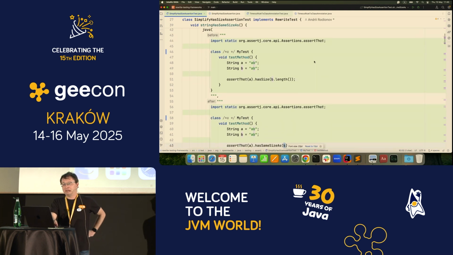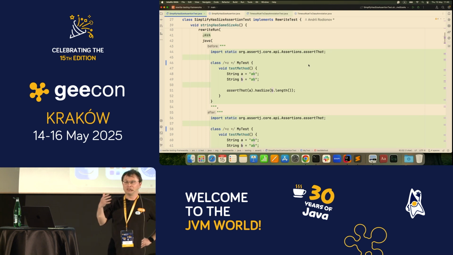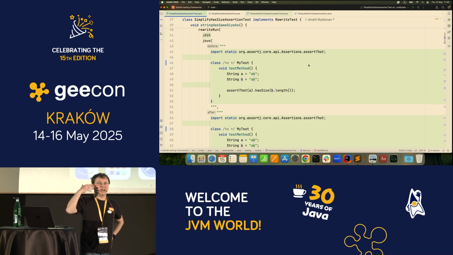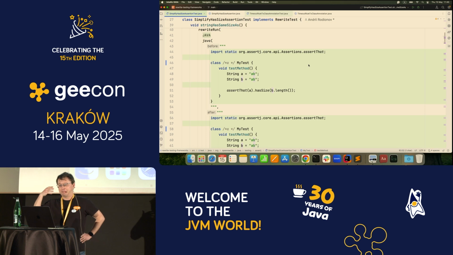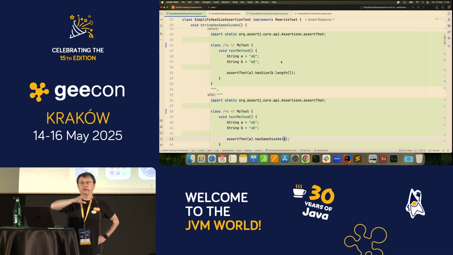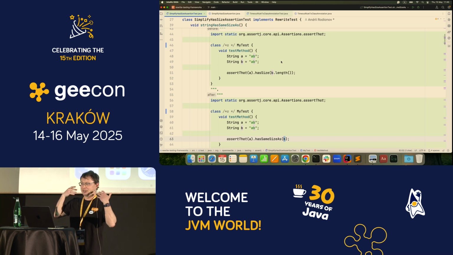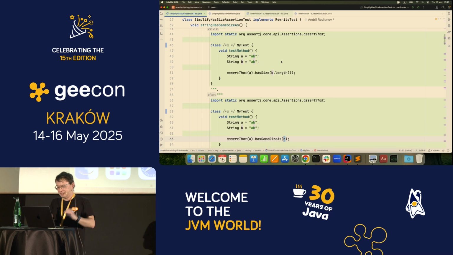To start with recipes, it's simpler to start with a unit test. And with OpenRewrite, we very much encourage you to do this in a TDD way. So you write the test that will show how the recipe should change your code, and then you write the recipe until the tests start passing.